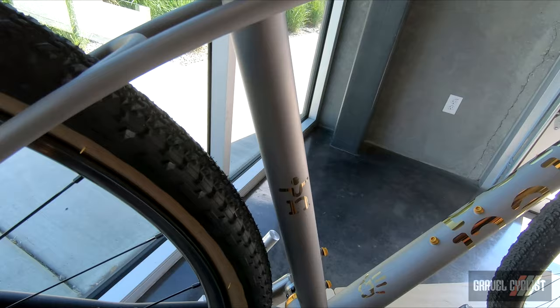Builder Thomas Callahan opted to go with titanium to reduce weight. To achieve clearance for the rather wide Rene Herse tyres, the frame features S-bend seat stays and chain stays.